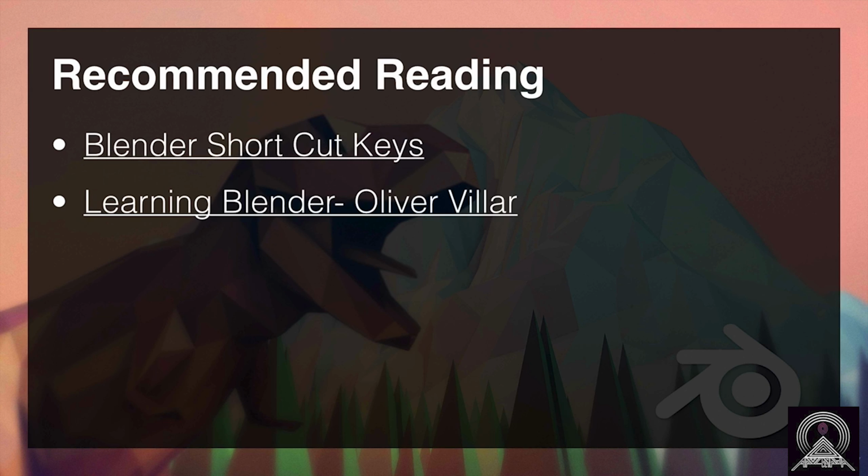So, recommended reading. We've got this Blender shortcut keys here. These are all links, by the way. You can go straight to the lecture notes earlier on in the section and download this, and you can even view it on there and click these links to guide you through. So we've got an excellent shortcut keys A4 printout that you can have. And then we've got a book. We've looked around at different books. If some of you love learning from books, then we've got this Learning Blender by Oliver Villa, and you can go get that over on Amazon or a good bookstore.